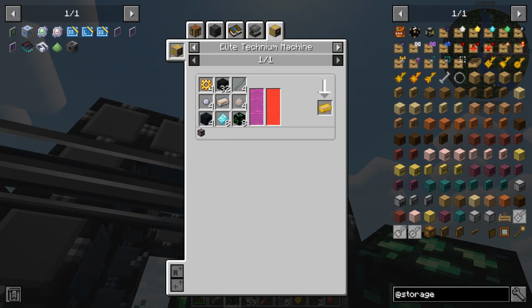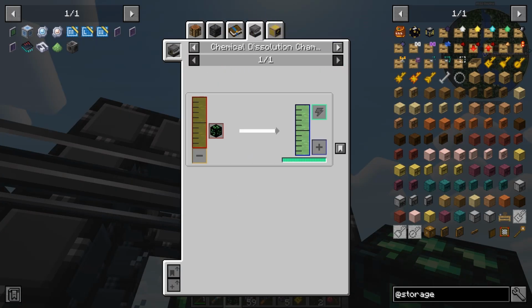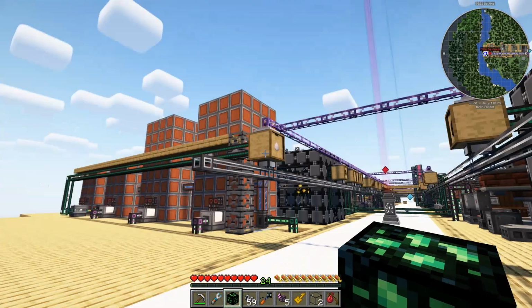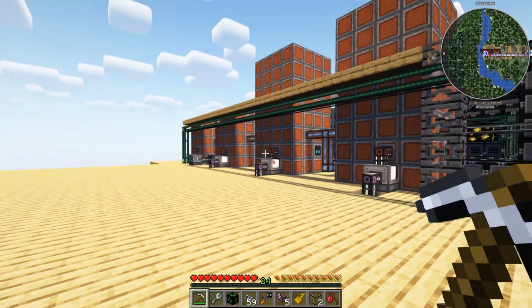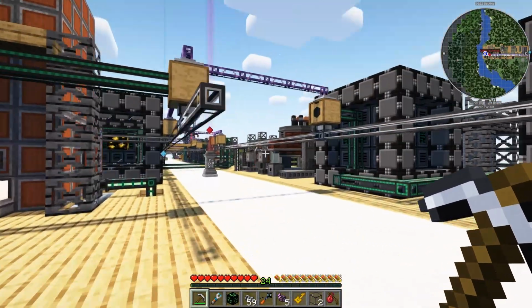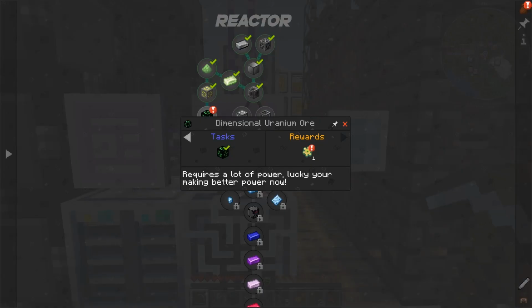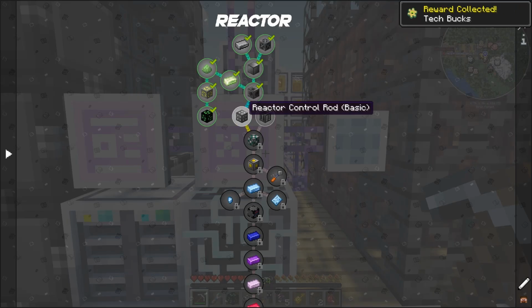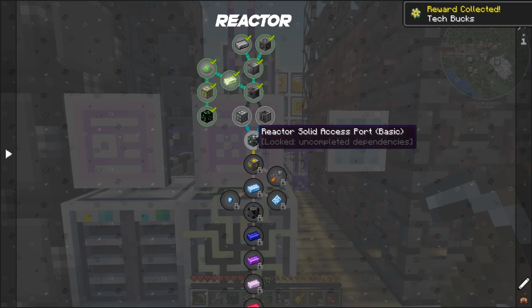So to actually use this dimensional uranium ore, what we're going to need to do here is put it through the chemical dissolution chamber. And that means all of that setup that we had set up between episodes over here that we'd done for gold, we need to reproduce that entire system again, only this time just for uranium. That's done here. First off, we just need to make the smallest reactor possible, I think. I don't think we need to make a large one.